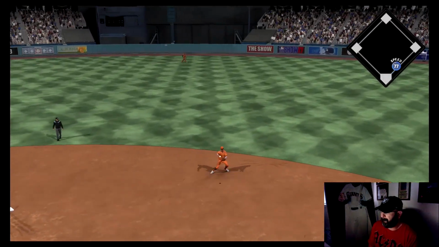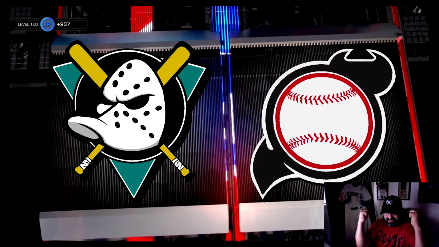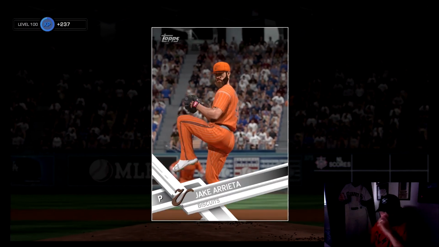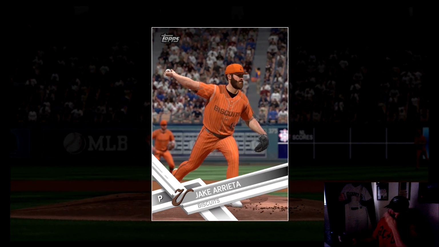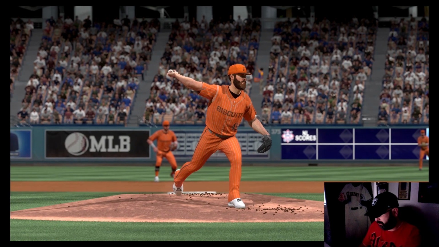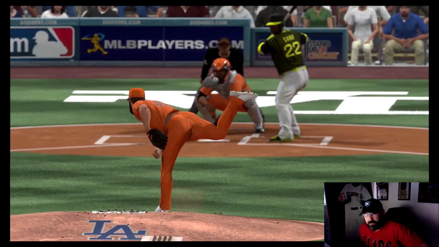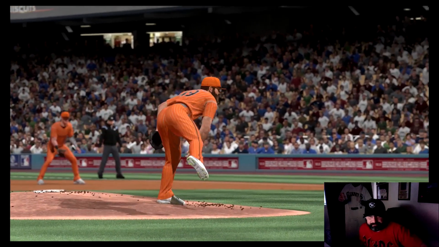So here we're going ahead and we actually get out to second base, and we get our last out, and we get a no-hitter with Jake Arrieta, 99 hardware. I don't know, guys. Should I sell him? Should I keep him? Or maybe you should just figure out how to pitch with him. I mean, he's got some good stuff.